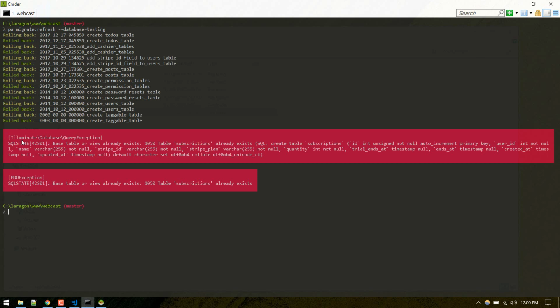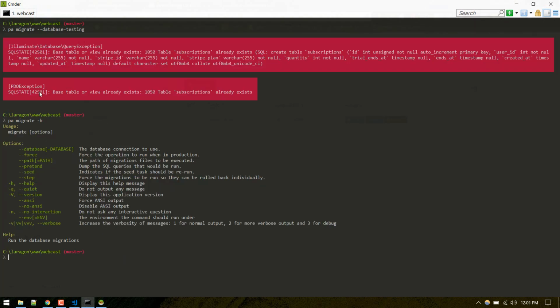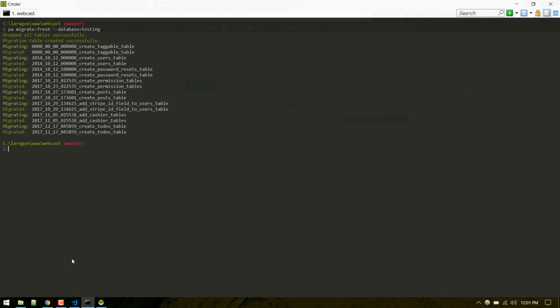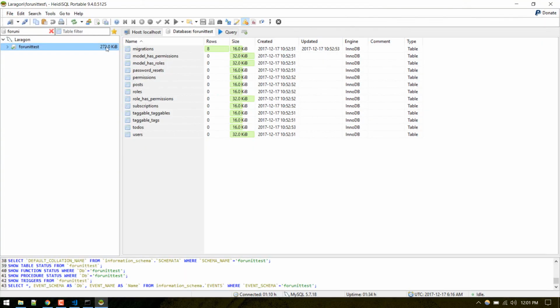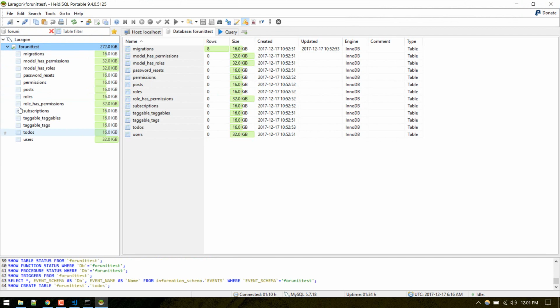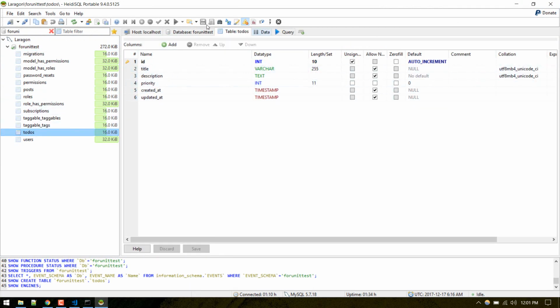It will roll back, and okay, it gave us this base table already exists. So we got a new command in Laravel 5.5, which is migrate fresh, which will just delete everything and recreate it, which is exactly what we want. So now we have to-dos with priority. Yeah, perfect.